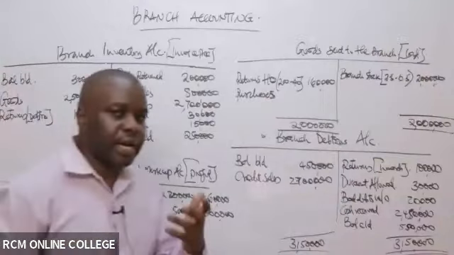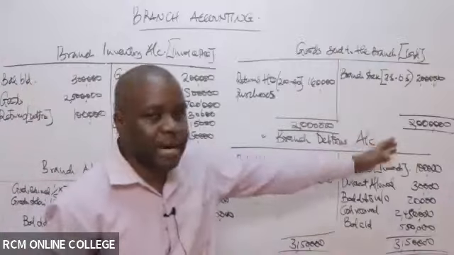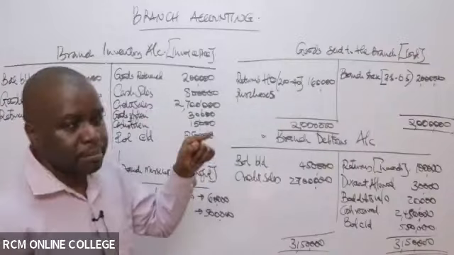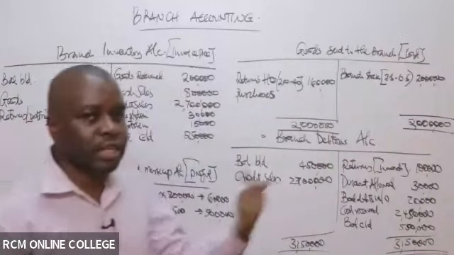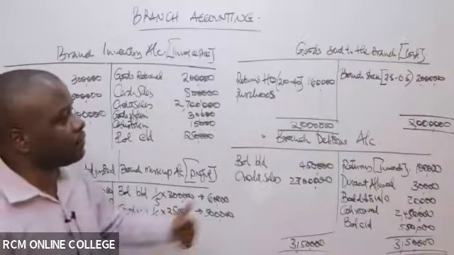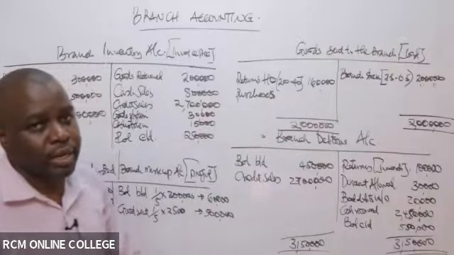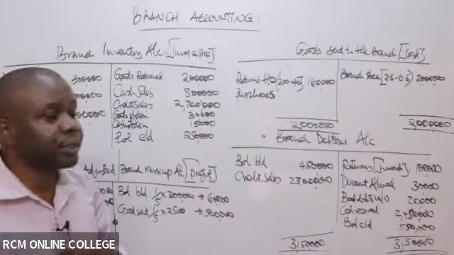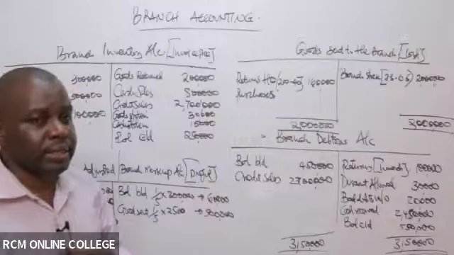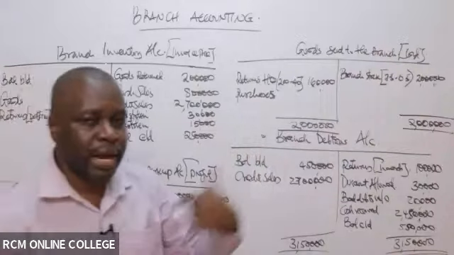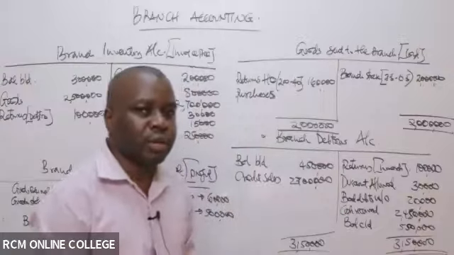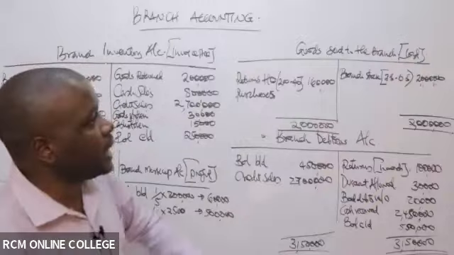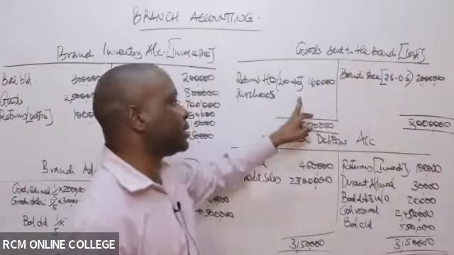The purchases for that branch is what the head office was sending to the branch. Remember, for the head office, it is a sale, but to the branch, it is a purchase. Whenever they get the goods from the head office, those are their purchases. If they want to recognize their profit, they'll have to look at what the head office supplies, together with any other supply that we are doing by ourselves. All those put together become purchases. So the balancing figure in the goods sent to the branch will be the purchases for the branch.